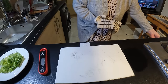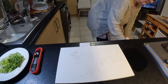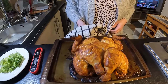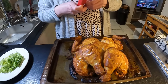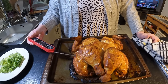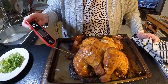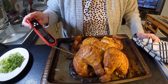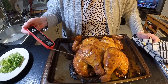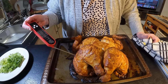Right, guys, that's the 30 minute alarm going off. I've got my probe ready. Let's have a little look. Oh, look at that beauty. Honestly, I've not done this for such a long time and I don't understand why I don't. So I'm just going to go in the thickest part of the thigh. Let's have a little look. Needs to get over 75. Creeping up just a little bit.